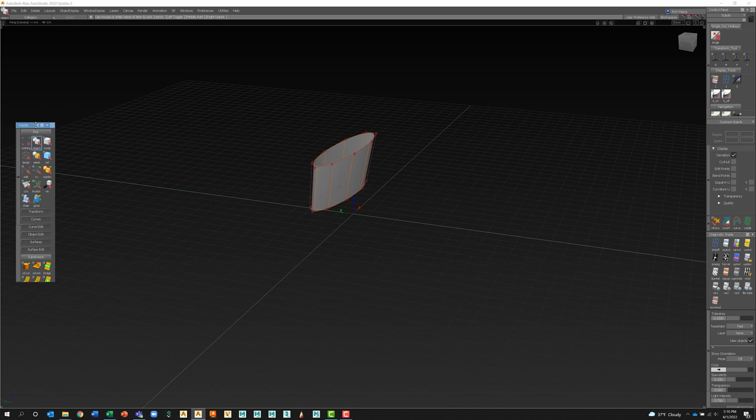Now, there's been a lot of traveling around with my cursor to access tools. I can use what are called marking menus to make that a little bit easier. So if I hold down shift and control, holding those two buttons down, I can left mouse button click and hold. And there I can have pick nothing, pick object, which is here and here.